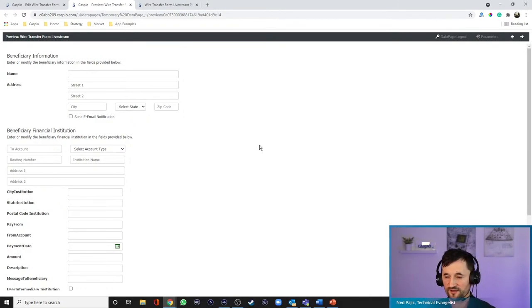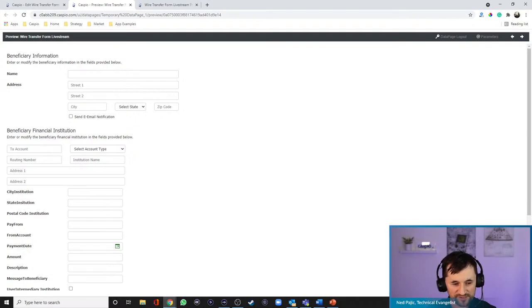Hopefully this is very helpful for you guys to be able to see how I go about building my forms and customizing them. It's just knowing how to tab back and forth in the data page wizard, going from the standard tab to the advanced tab, and then knowing when to disable the label and when to just remove the text depending on the configuration that you want to make.